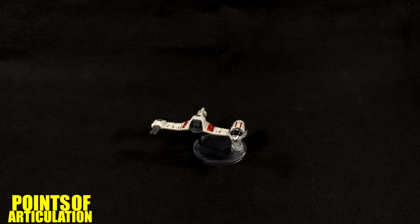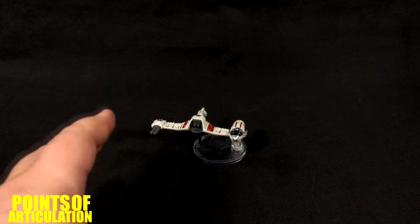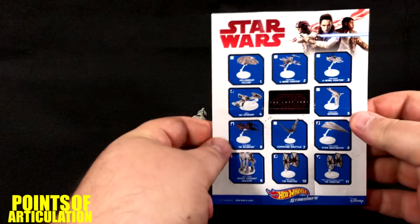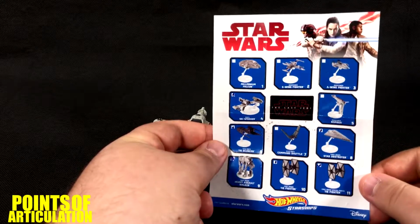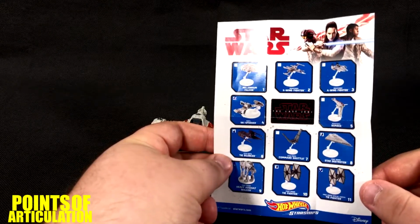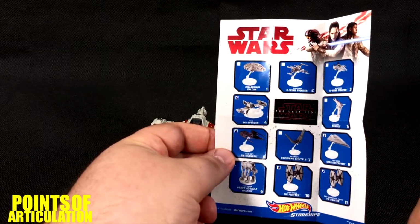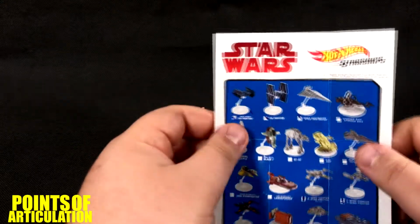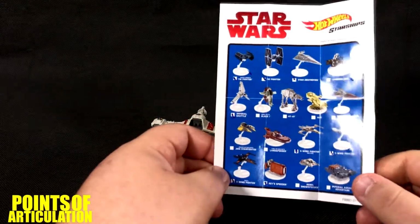My name's Dave, and today I'm looking at the first ship from The Last Jedi, the Hot Wheels Star Wars Poe Ski Speeder. Now this ship is number 4 in the brand new Hot Wheels line of The Last Jedi ships. And they have a checklist here, all die-cast. Some I already looked at and reviewed, but there are some unique ones here. I'm still looking for that bomber, and they did not release the A-Wing yet. I did not see that. Actually, I didn't see any of these. They're all sold out right now anyway.